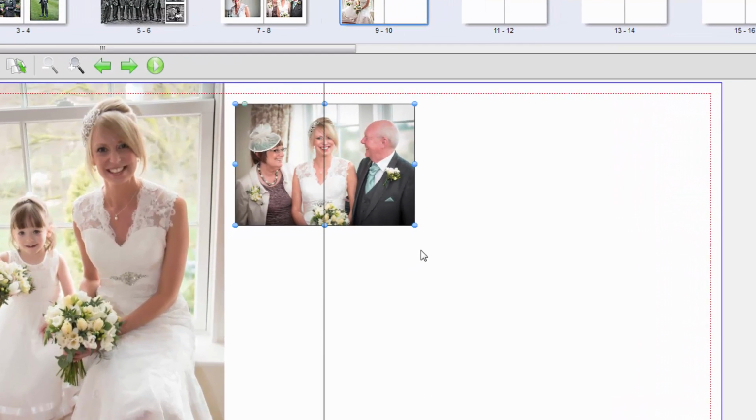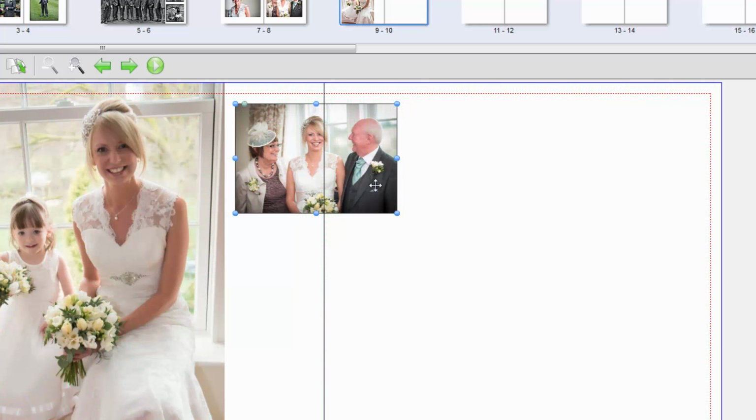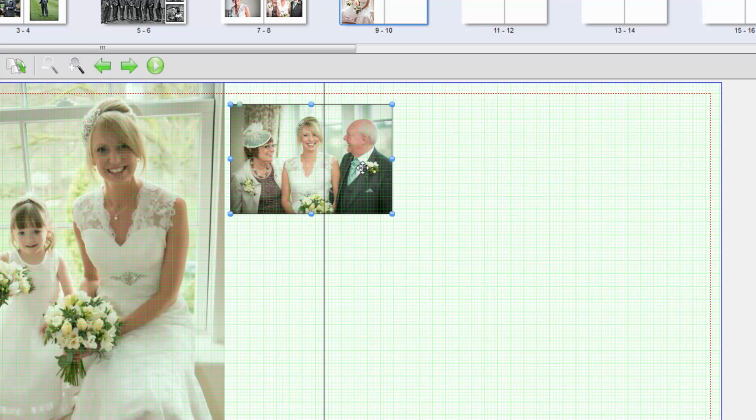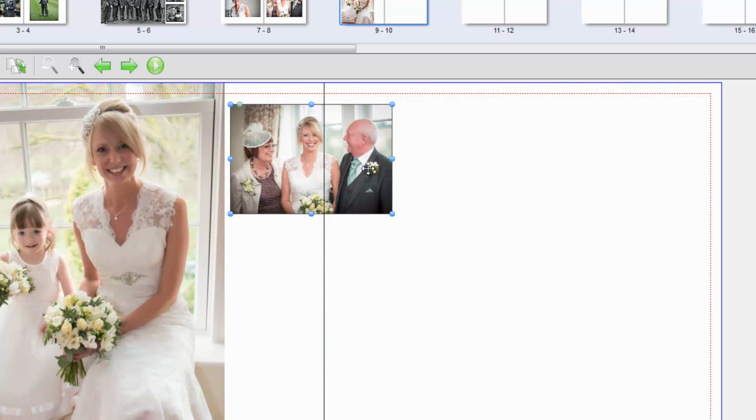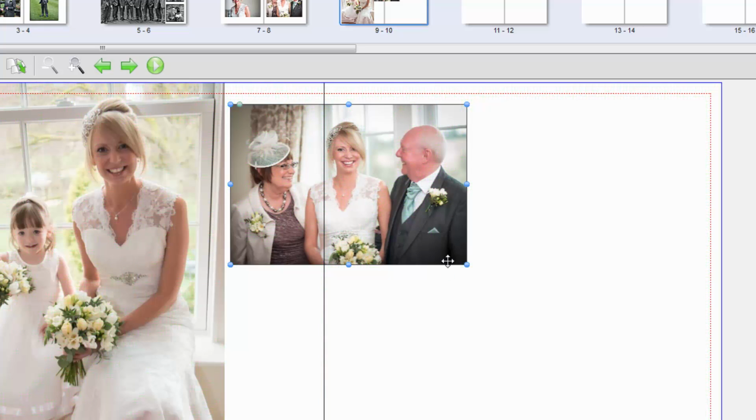There you go. That is what we advise against doing. It's probably the only thing that looks distracting when designing over the crease: if the crease runs right through somebody's face. Simply rectify this. You can make that fractionally smaller, just nudge it across a bit. There you go, and the crease is just dropping down the side there, or vice versa, you can make it bigger to do the same thing really.